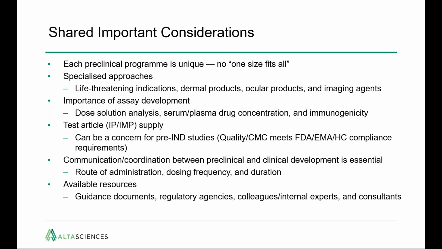There are many important considerations to review prior to submitting a CTA or IND, and it is important to remember that each preclinical program is unique and may require adaptations. Preclinical safety should account for the indication, route of administration, and target populations. Other important considerations also relate to the assay development, confirming appropriate target dose concentrations, measuring serum drug concentrations, and testing immunogenicity. CTAs and IND cover various aspects of chemistry and manufacturing to ensure that quality and compliance requirements of the test articles are met for human testing.